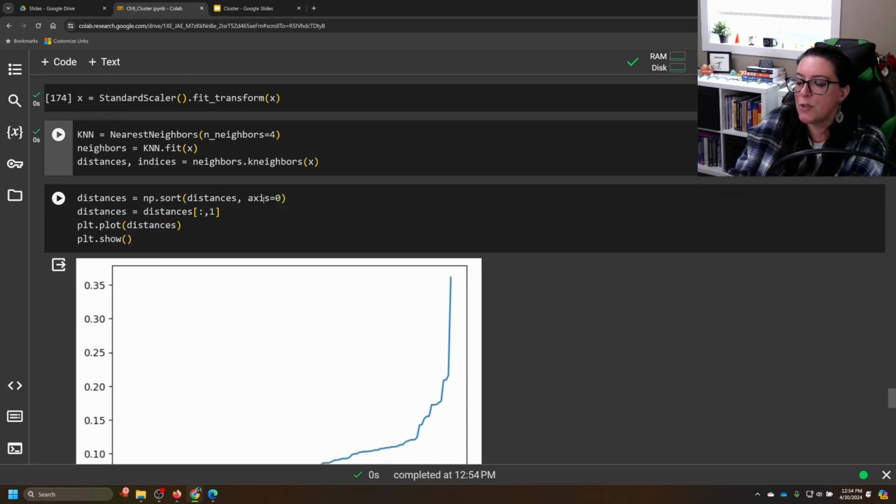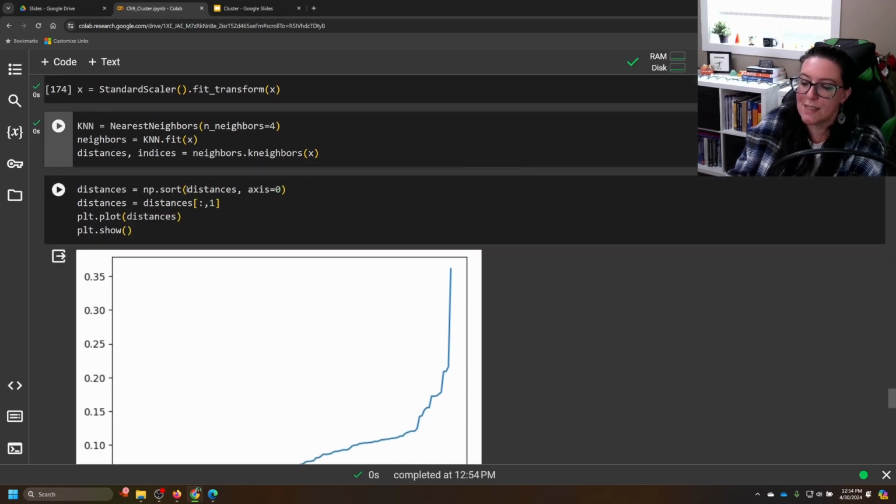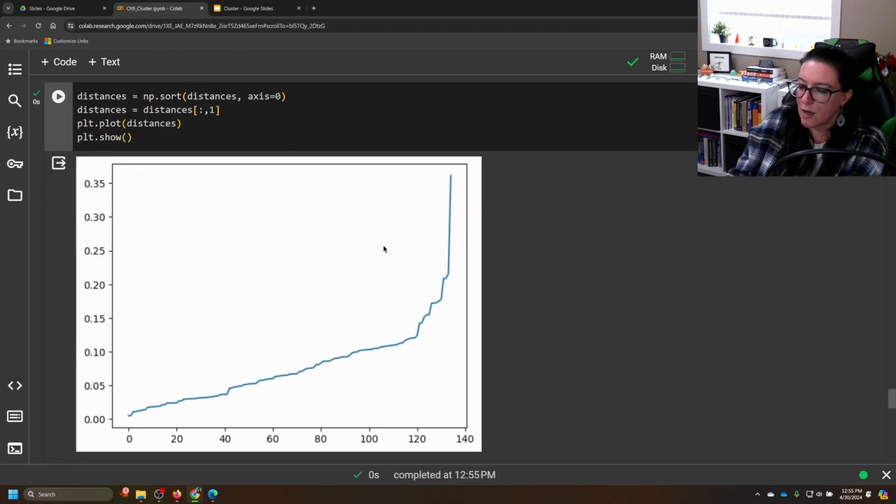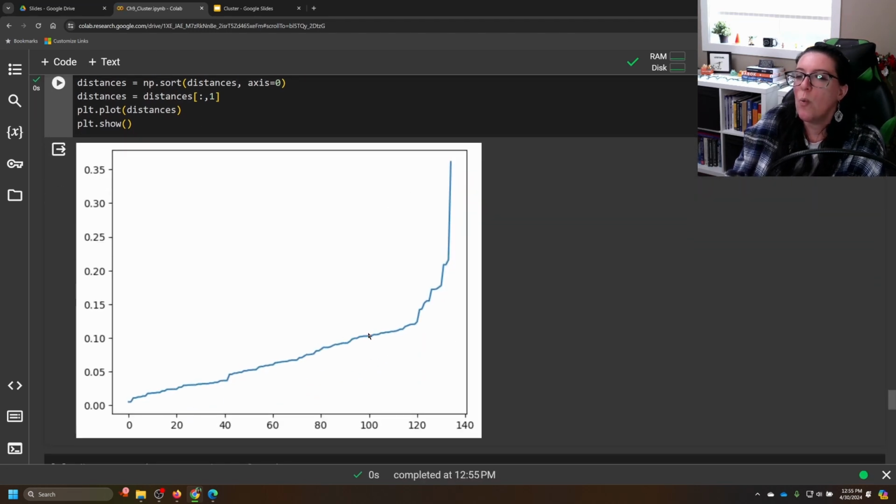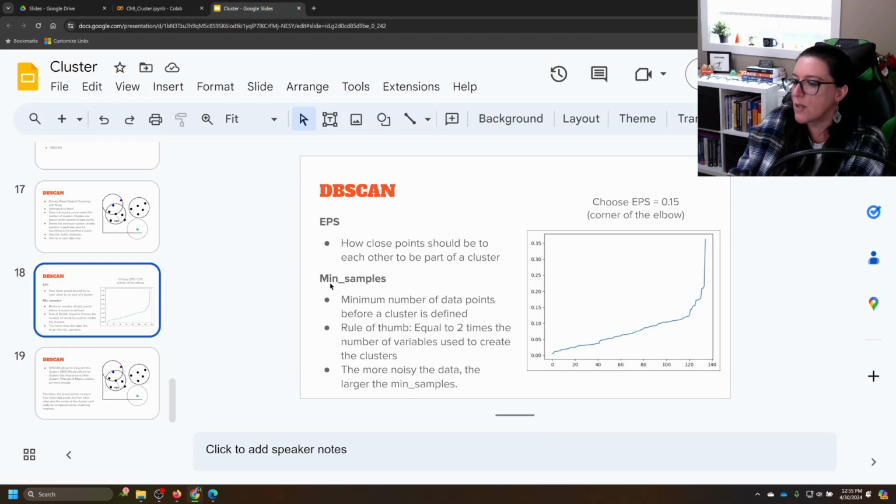Then we're going to sort those distances, which is what this part is doing using NumPy, and then plot that. This is all to create this image to help us figure out what that EPS is. Just recall from our discussion a couple seconds ago, EPS is how close the points should be to each other to be part of the cluster.